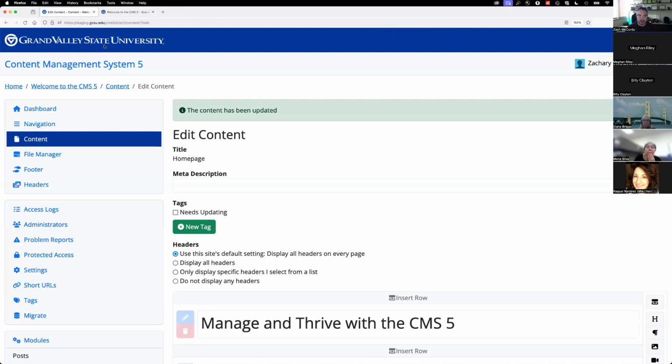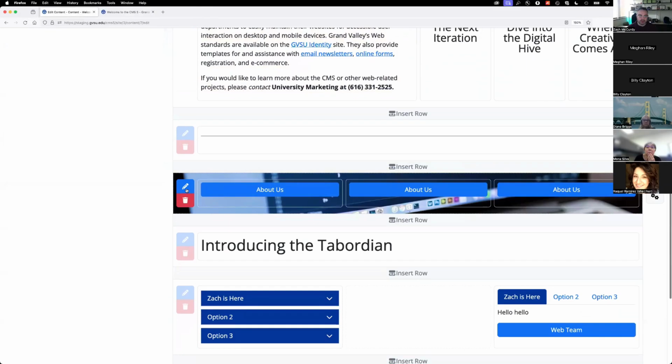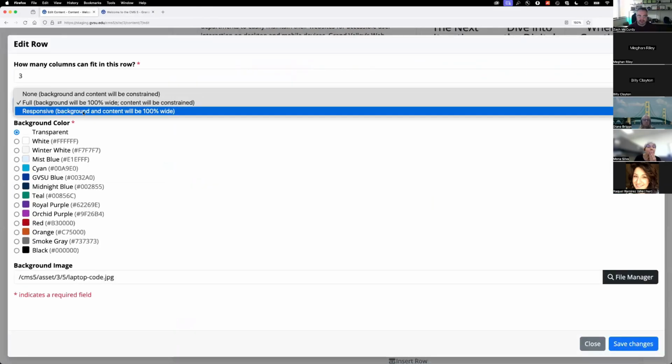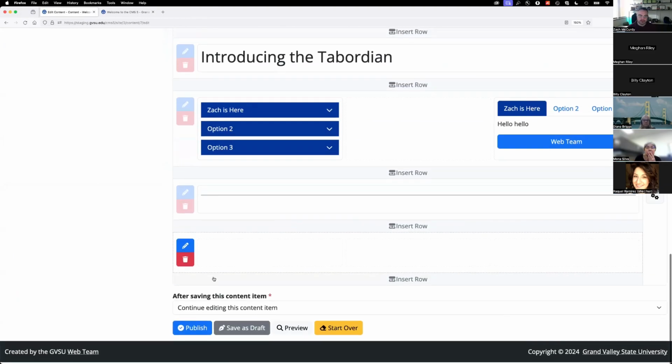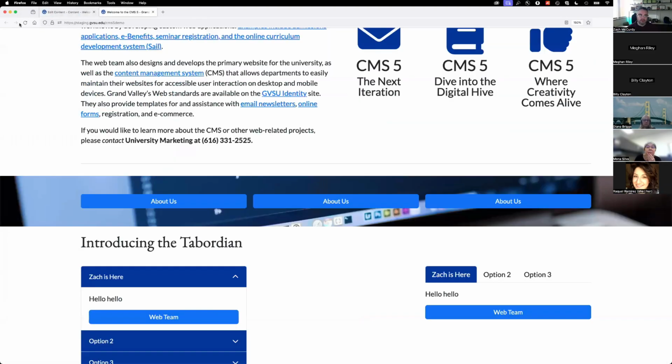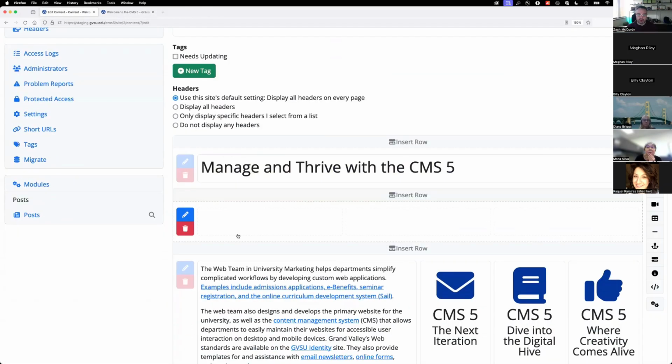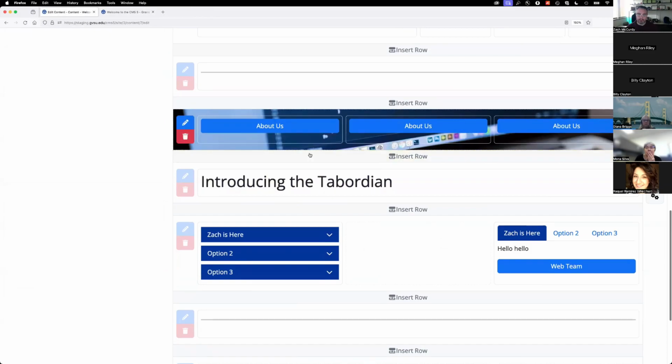And then we have a third option, which is the responsive. And so if I show responsive and publish, I'll show you. So it stretches from side to side, and it has the buttons as bigger that stretch across the side. So yeah, so you can now add pictures or an image to the row.